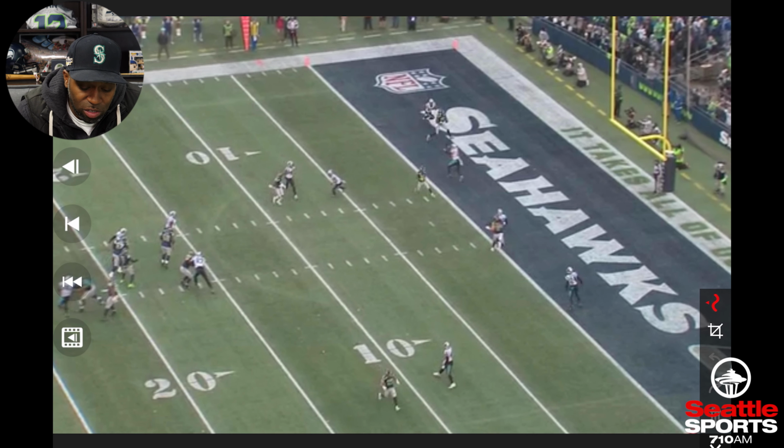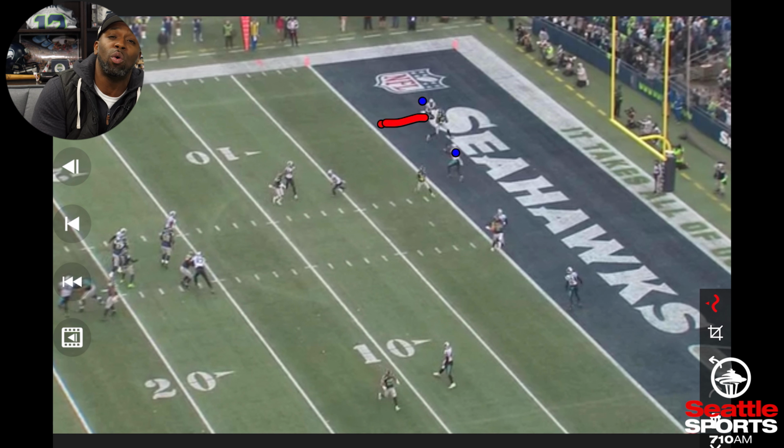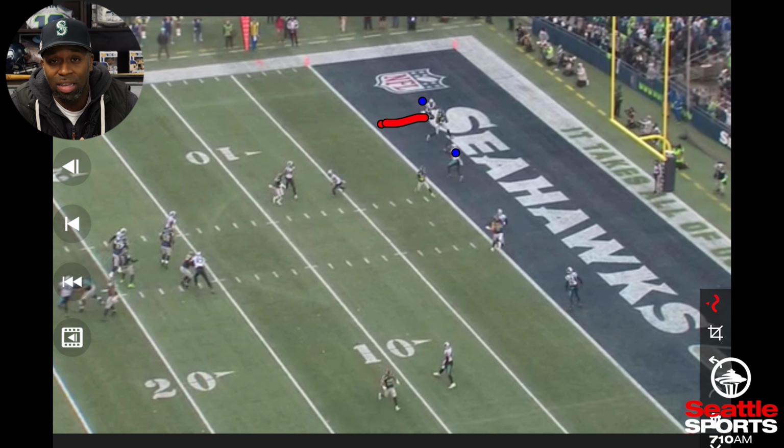All right, here's the end result of that play. Look how tight this window is, man. You got your safety right there. You got your corner right there. The ball, I know it's hard to see, is right here. He slips it in there. Boom, good touchdown. That makes it 14-20. The Seahawks get the ball coming out of the half. You are feeling really good about their chances now.